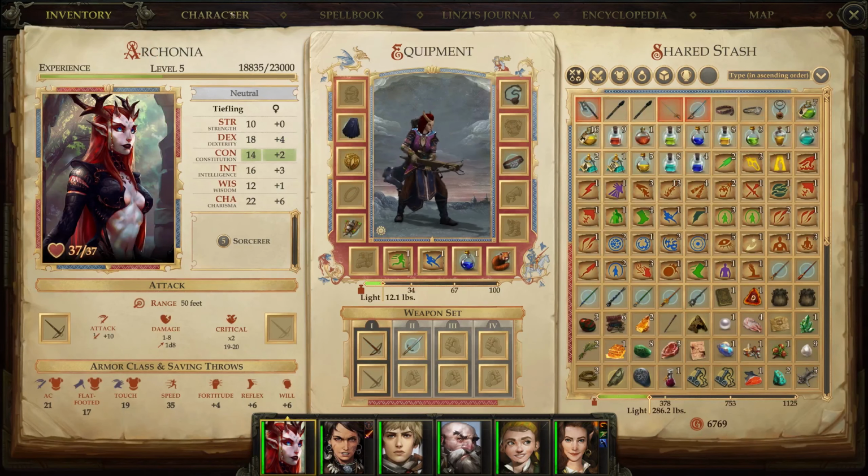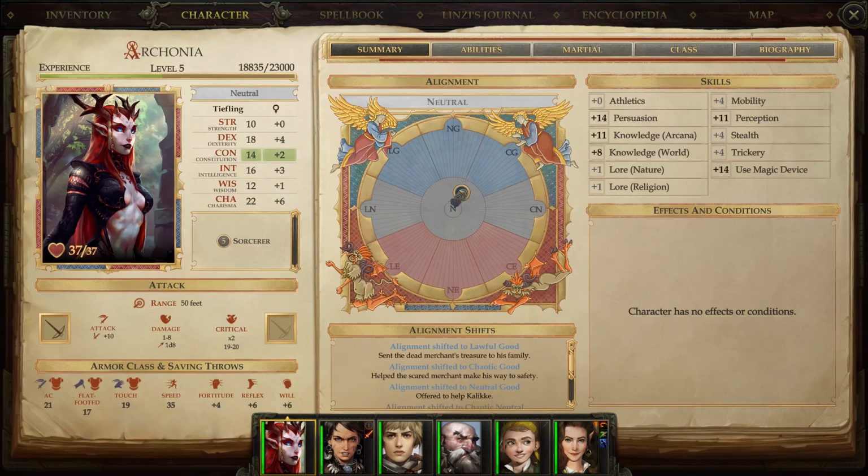So I'm curious. We're tunneling our way in this direction, which is... I don't want to hard force the character there. I would have set it there at the start. I like starting at neutral and then seeing what alignment will end up, but I imagine that we're going to end up here somewhere. Seems about right.